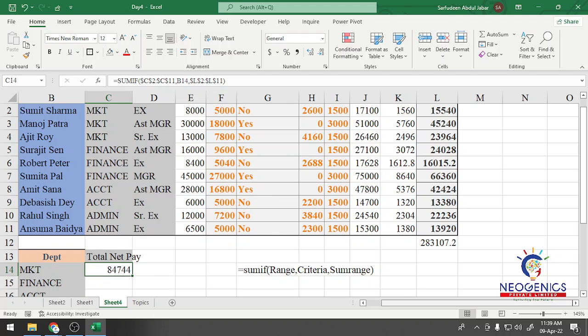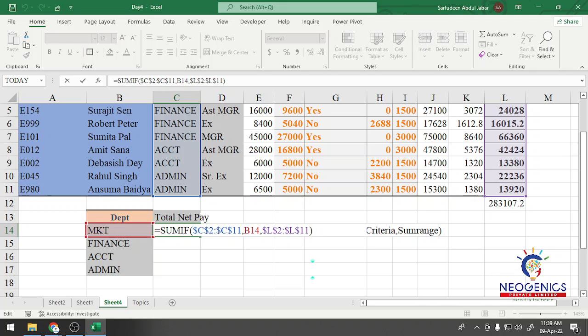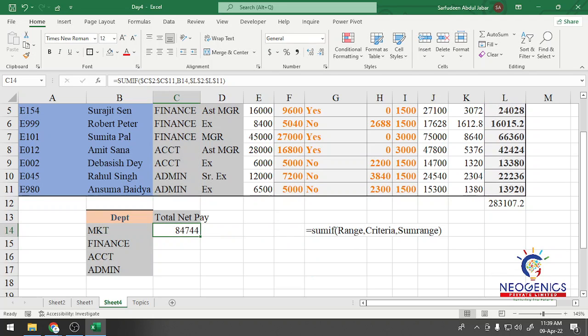One thing, sir. If we press F4 one time, what gets changed? It will freeze the rows and columns. And you see that I didn't freeze this unique data, because I will copy the formula to the next row, so it automatically gets shifted. That's why I didn't lock that unique data. Just I drag this, and I get the result for all the departments.